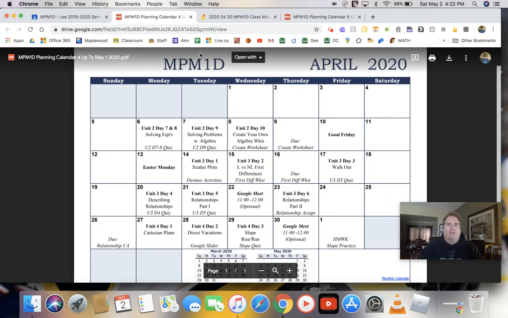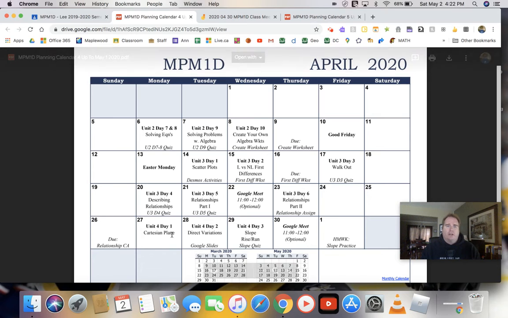I just want to take a second and look at our April calendar. It's amazing when you actually have it all in one place, the amount of work that you guys have done. I've tried to keep it as best I could to just 3 things a week, and we've been able to get through quite a lot of material. In fact, after this week, we'll be done Unit 4, which means we've done 2 complete units virtually, which is very great.